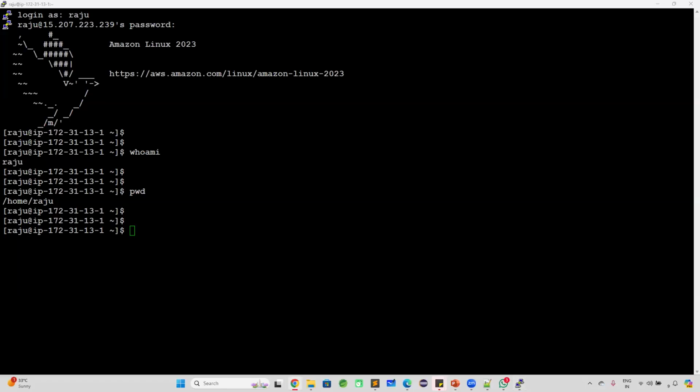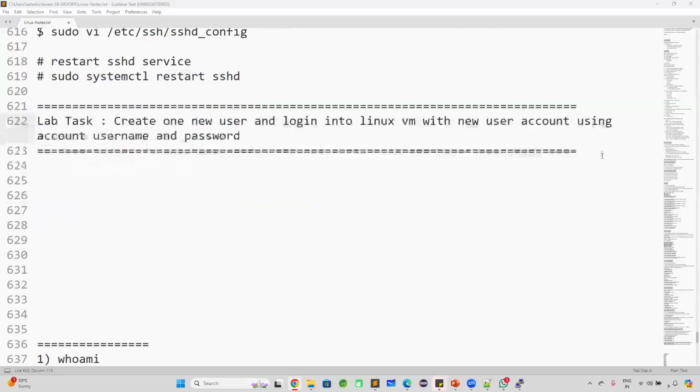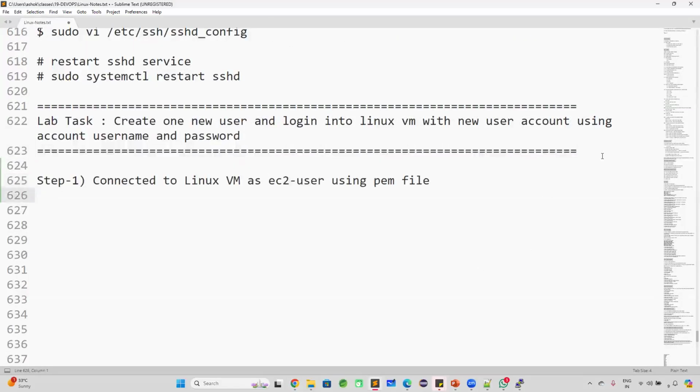I will give you the steps that I followed to enable password authentication for the user: create one user and log in to that Linux machine with the new user account by using username and password. What is the first step? We need to connect with this Linux machine as the EC2 user. I used my Git Bash and connected as the EC2 user.